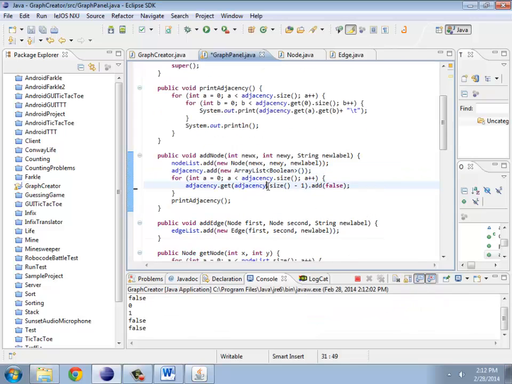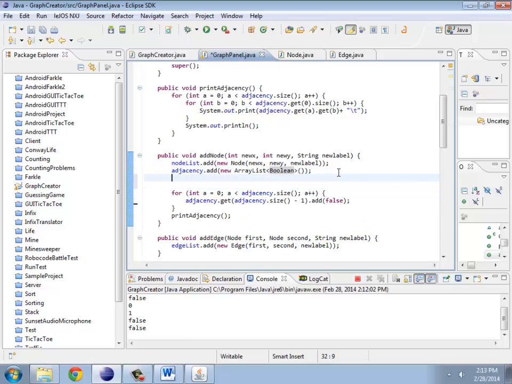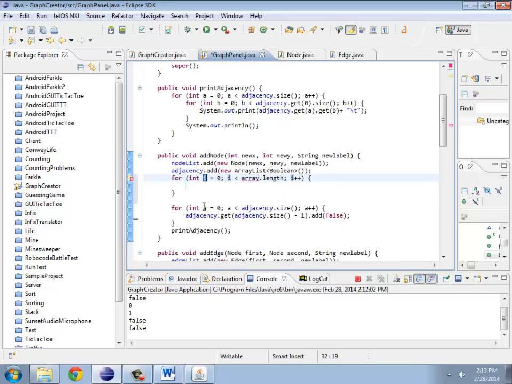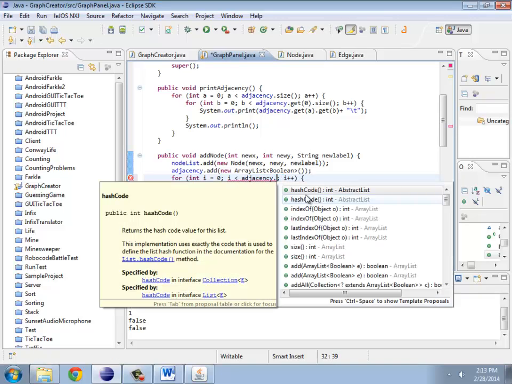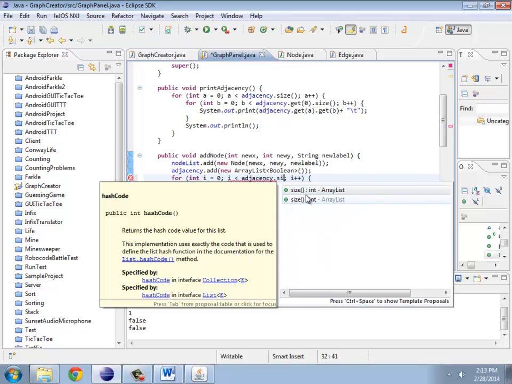All right, so something I just realized I did is I need to add this many spots to this adjacency matrix. I also need to add an extra slot to each other one before this point. So all my other arrays that I had before, I need to add an extra slot to each of them as well. Yikes. That's kind of a triangle thing. That's kind of scary.